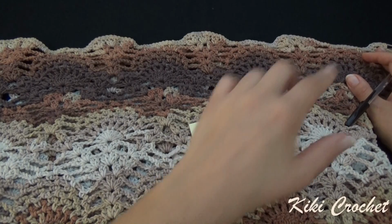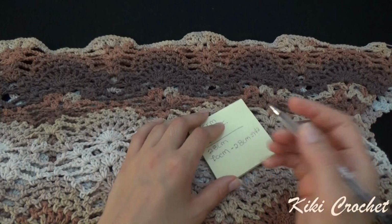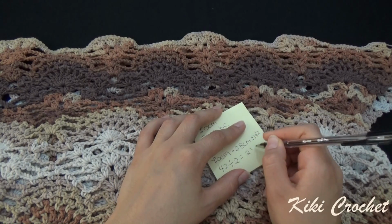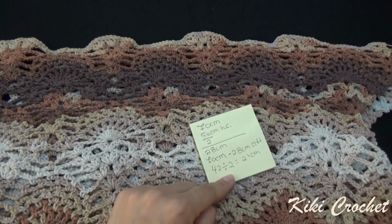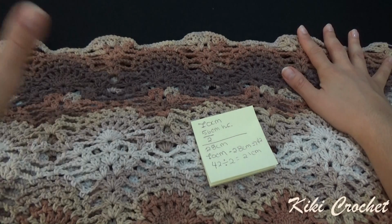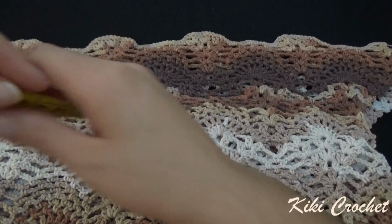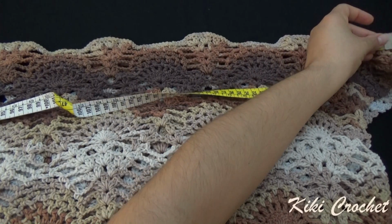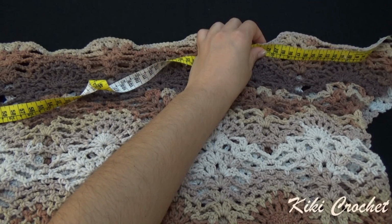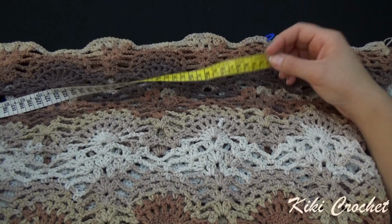So since this 42 is the total closed part that I'm going to have on my tunic, I'm going to divide that number by 2, and I'm going to have a total of 21 centimeters. So by doing this, I separated the stitches, so now I know that I'm going to close 21 centimeters for the one shoulder and 21 centimeters on the other shoulder. So I'm going to take my measuring tape and measure from the edge a total of 21 centimeters, and put a stitch marker.